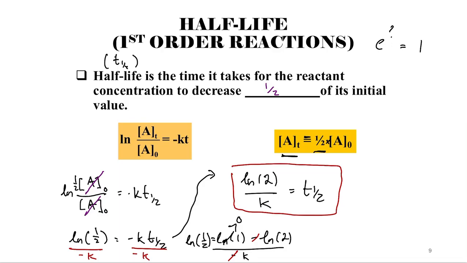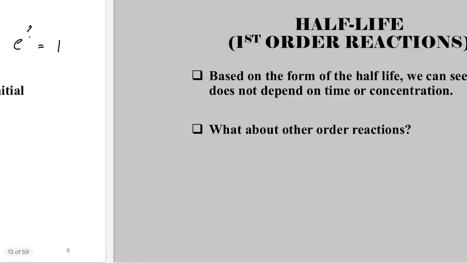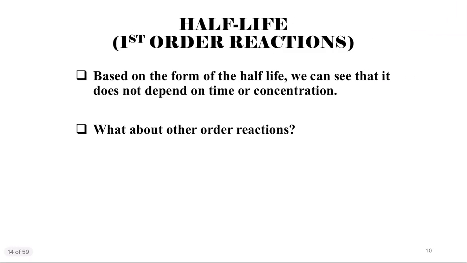So that means for a first order process, the half-life stays the same no matter what as the process continues, right? It takes just as long, so you get half the concentration, you wait the same amount of time, then you half the concentration again. You wait the same amount of time, you half it again and again and again, right? For other order reactions though, that might not always be the case. Because here, for first order, we have t 1/2 equals ln 2 over k.